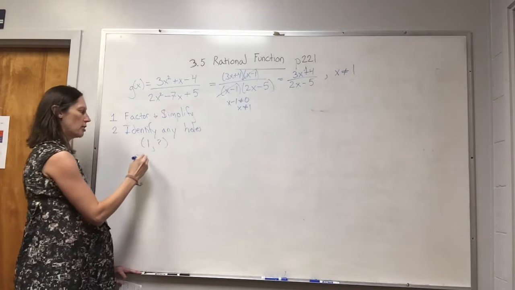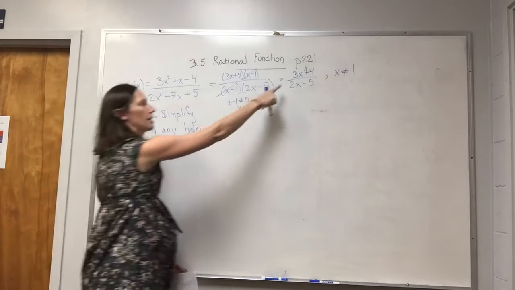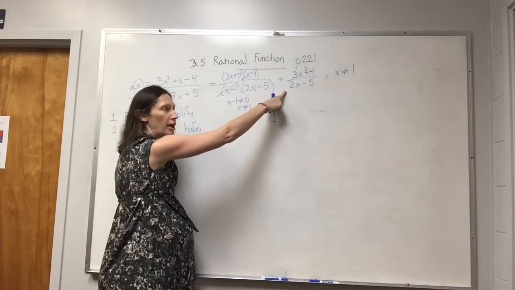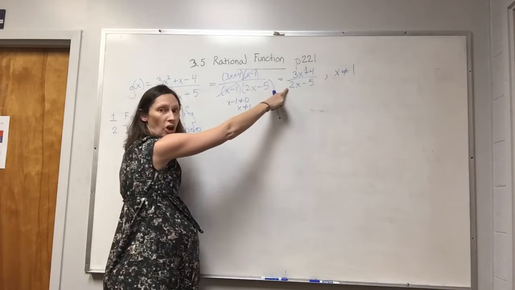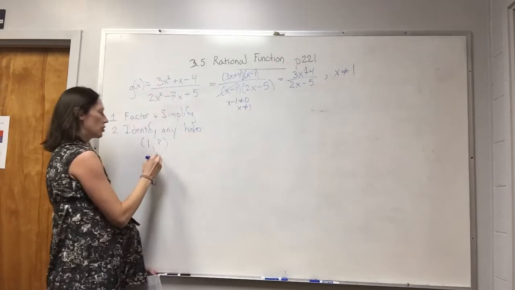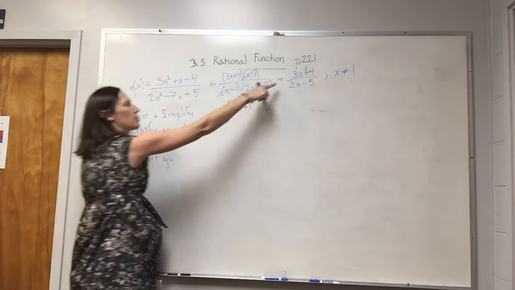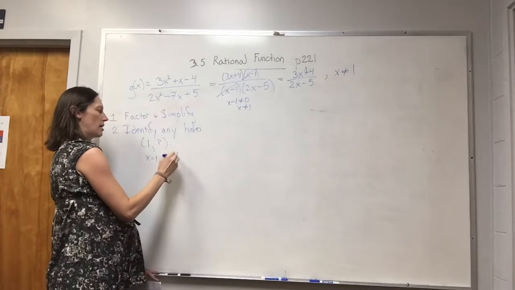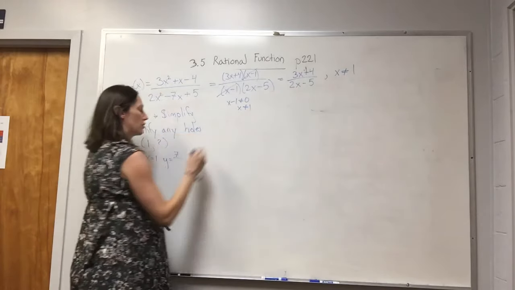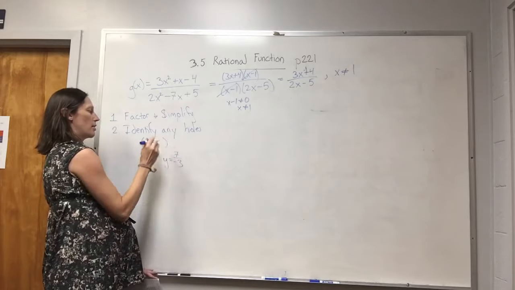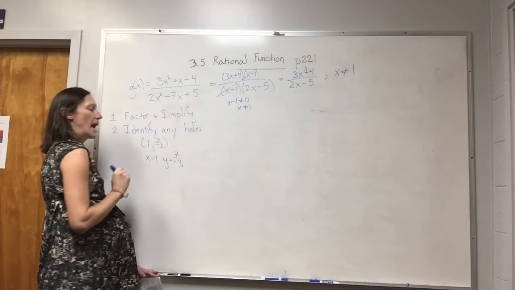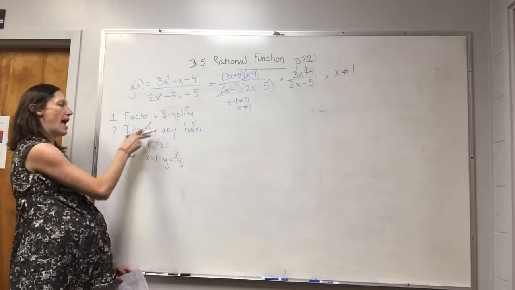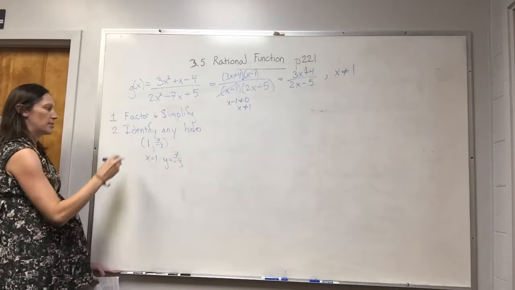Whenever I need a y value, I just plug x into the function. I could plug him in here, but I'm going to choose to plug him into the most simplified version I've got, which is this one. We worked hard to factor and simplify. Let's use it. So if x is 1, y would be 3 plus 4, 7, over 2 minus 5, negative 3. That's my hole. I need the x and the y value for full credit, for WebAssign, for tests, x and y. Okay, so that's my step 2.